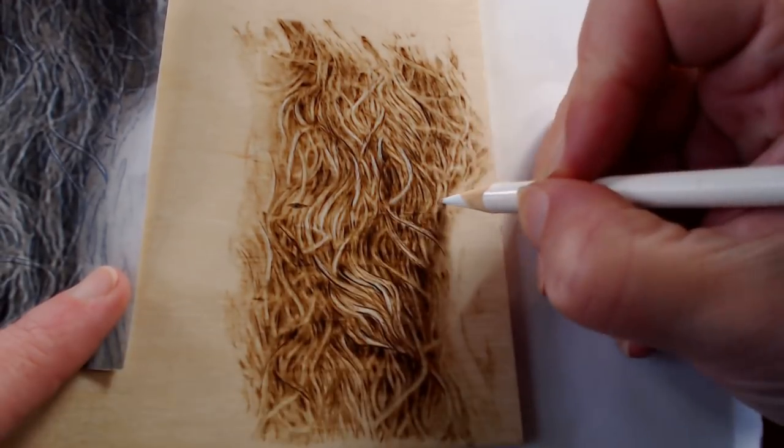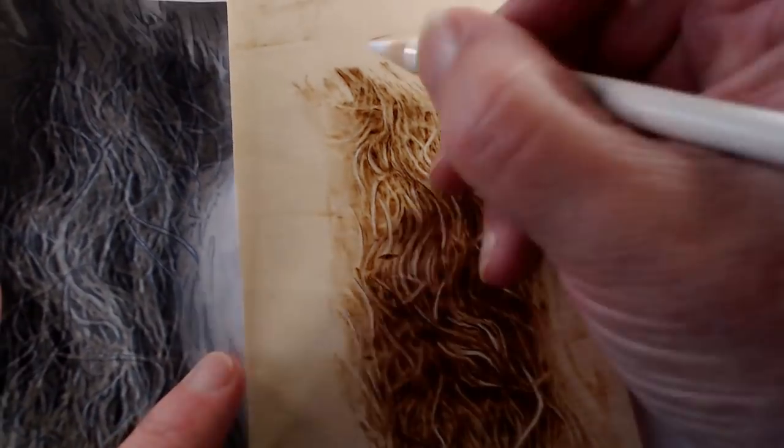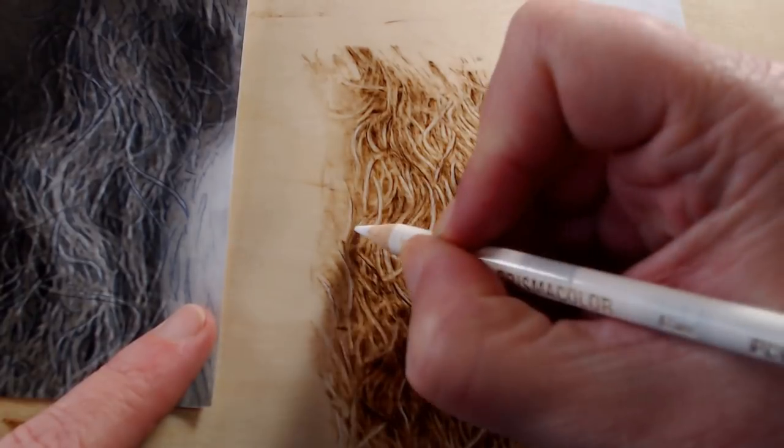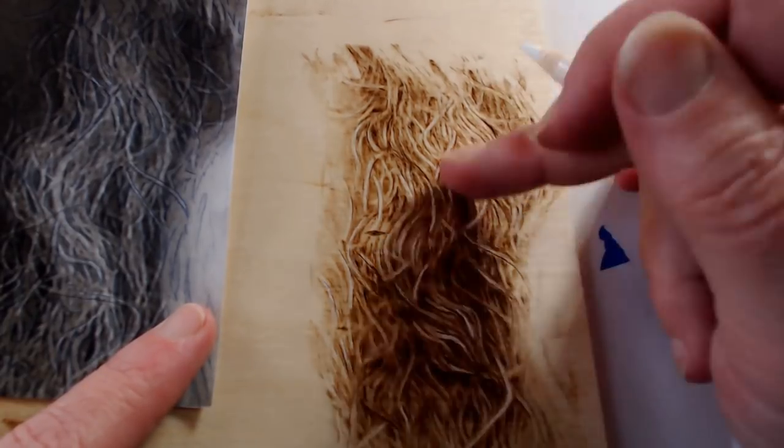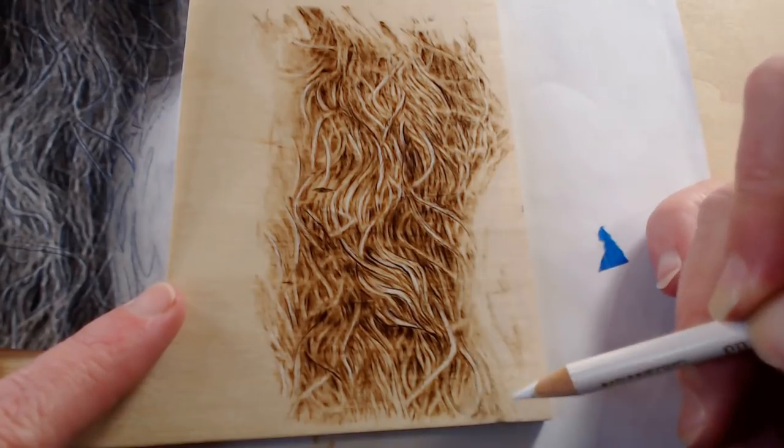I decided here to go ahead and add some white colored pencil just to give it a little bit more dimension, a little bit more nuance. In the final photo, you really can't see the white, but it's there.